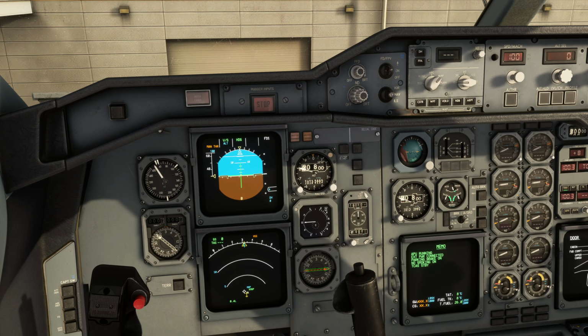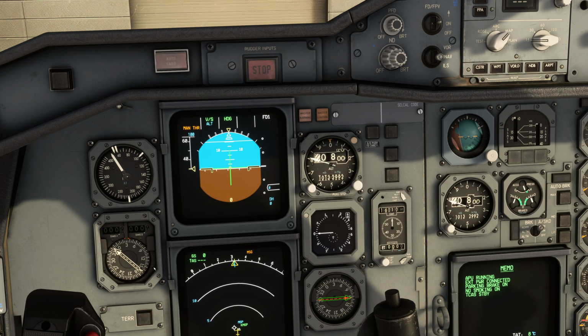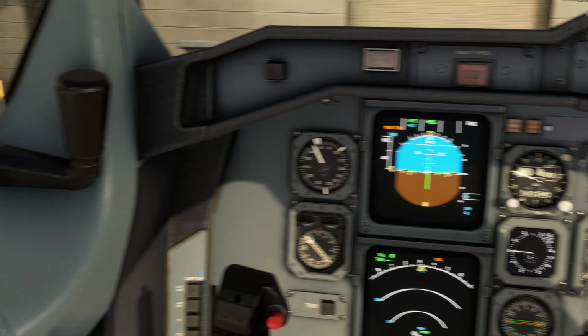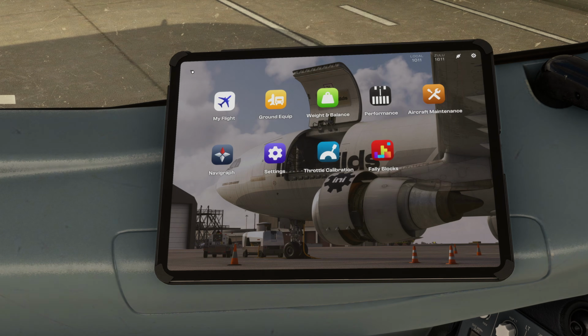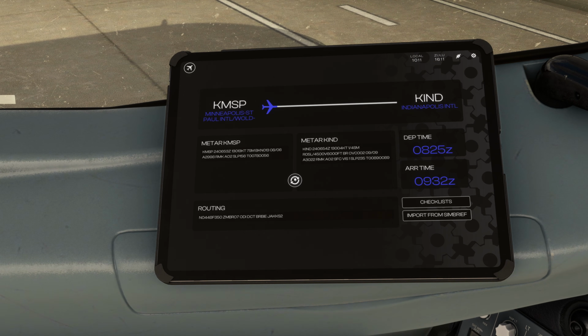Okay, moving on then to the actual instruments themselves. On the speed indicator, there's not a lot that we can actually do there. Moving over to the altimeter, however, we can go ahead and set our QNH. So let's go to the MyFlight app once more. Just make sure we get the latest weather, and the QNH is 2995.